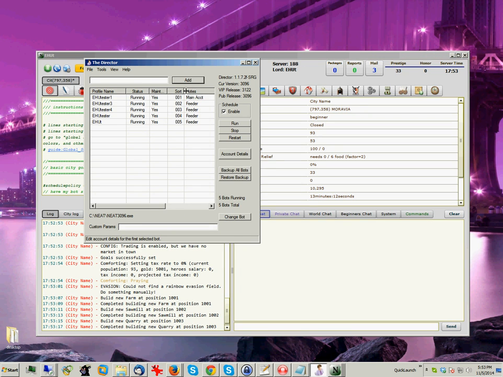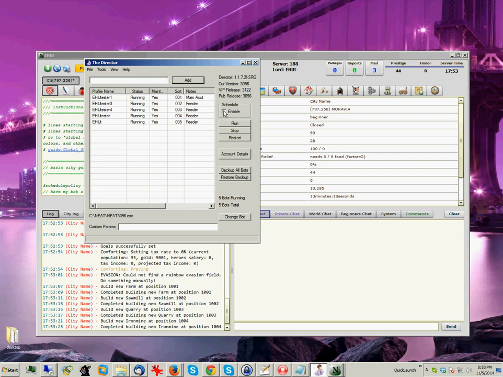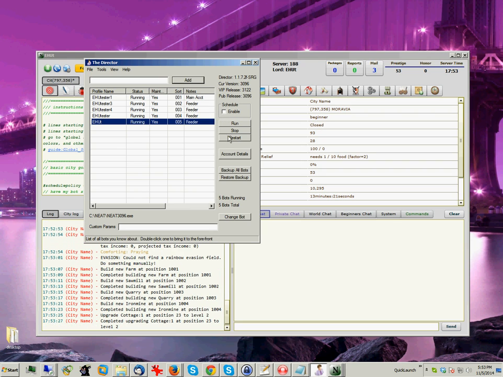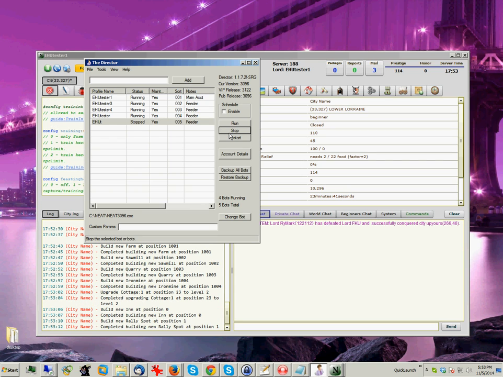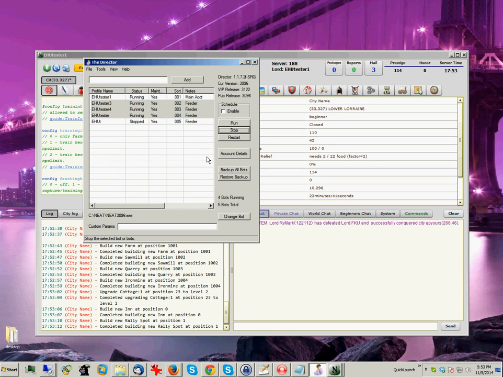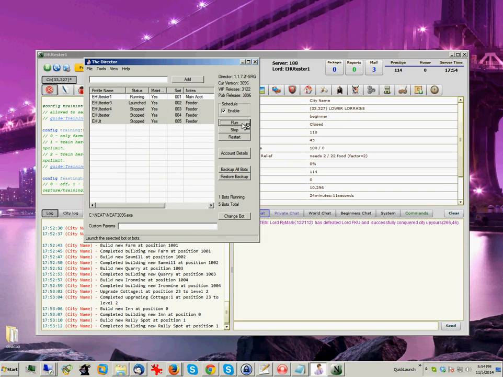Now, if you want to stop a bot, you can stop it, but it'll restart. If you don't want it to, untick enable. Now you can stop bots, and they will stay stopped indefinitely. Now, after you have these bots stopped, and you would like them to restart, like normal, just recheck enable, and in a couple minutes they'll all start restarting. If you want it to go a little bit quicker, you can actually highlight all of the stopped bots and click run, and it'll speed up the process.